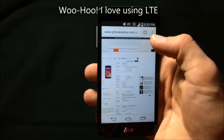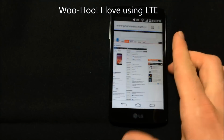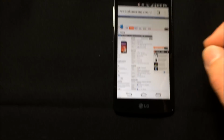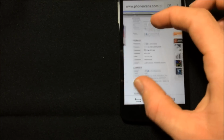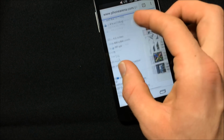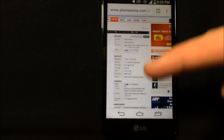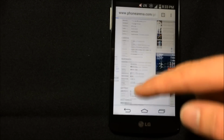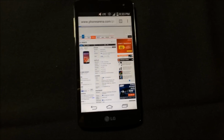And I am running on LTE since I actually get a signal. I'm sorry I keep setting it down and picking it up, but it's hard to do things with one hand. So here's some pinch to zoom. Not super responsive, but it's pretty darn smooth scrolling, and the page is not even done loading yet fully. So let me just show you scrolling. Scrolling's really good. It's very smooth. Overall browsing was good on this phone.